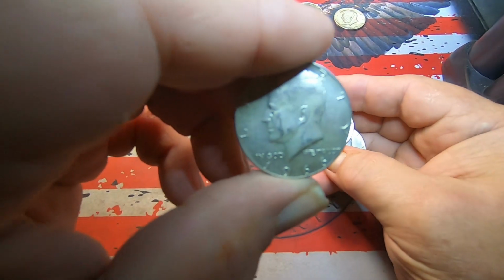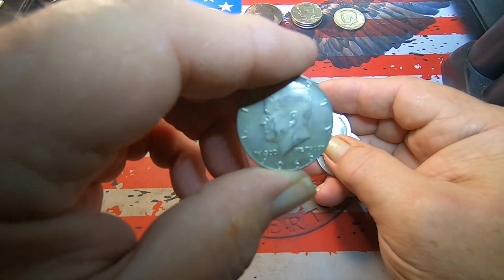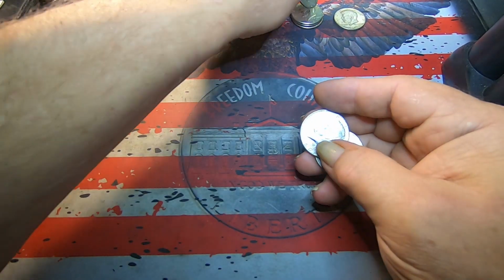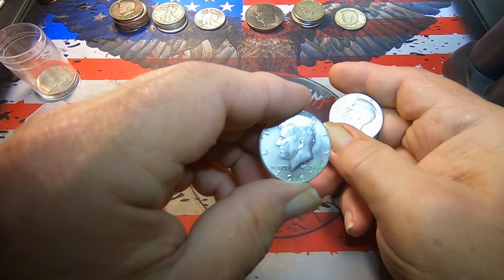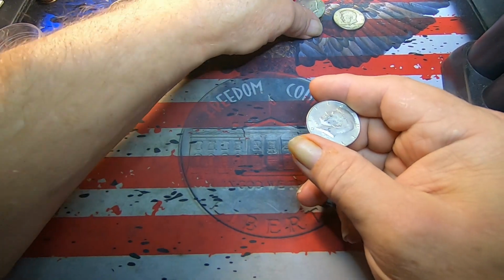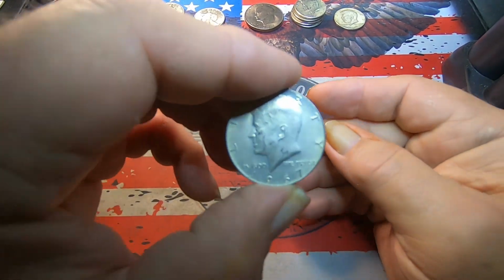Next, 1966. These all 65 through 70 are all 40% coins. The 64 is a 90%er. They only made the Kennedys for 1 year. Next, 1967. And another 1967 here.